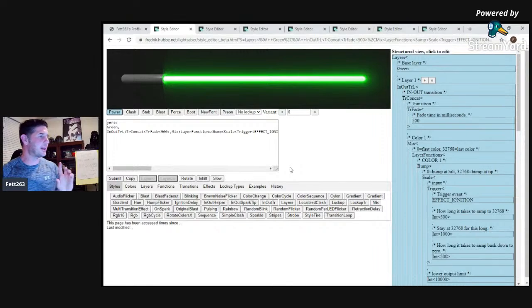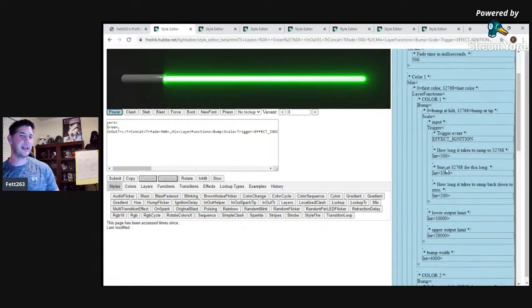It'll probably take a little bit more, but for Derek's original question, I think if you use layer functions with this type of a concat in a mix and just add a couple other bumps, you can probably get something similar to what you want. Because really what you want is to have that bump grow and hold its place, and then have another bump grow and hold its place, and then another one grow and hold its place. Again, it wouldn't be random, but it would kind of go for that effect you were talking about.